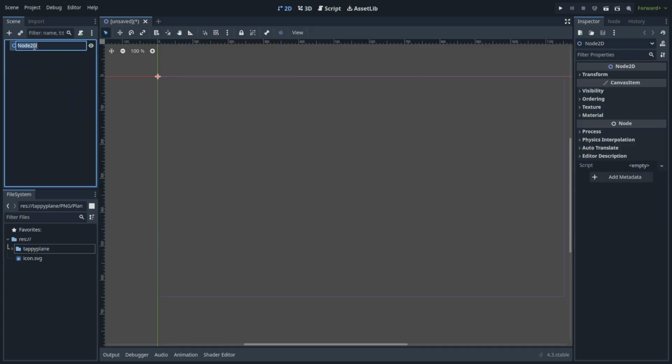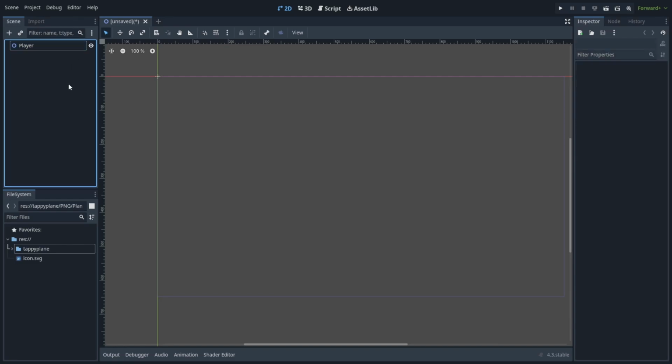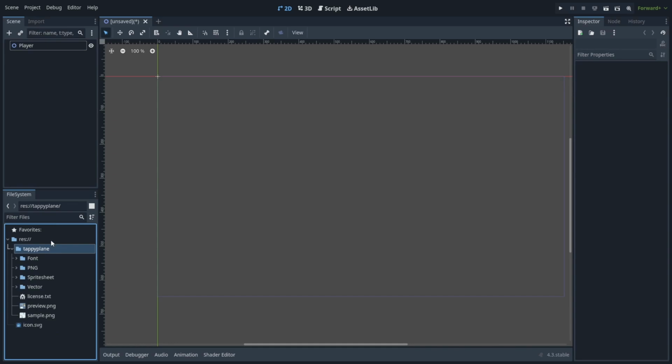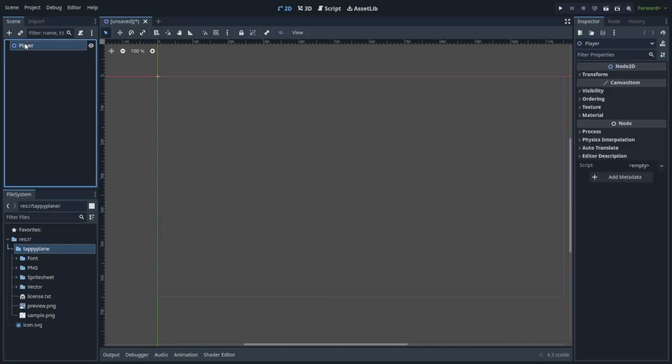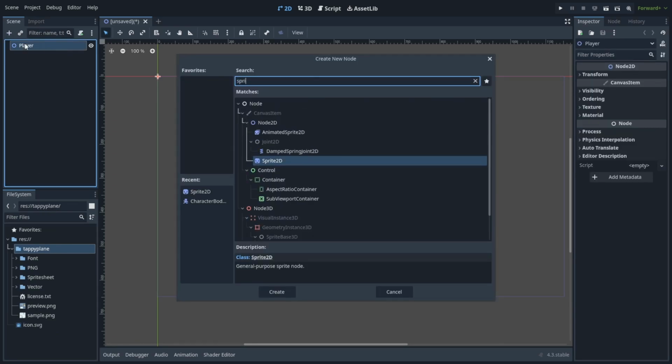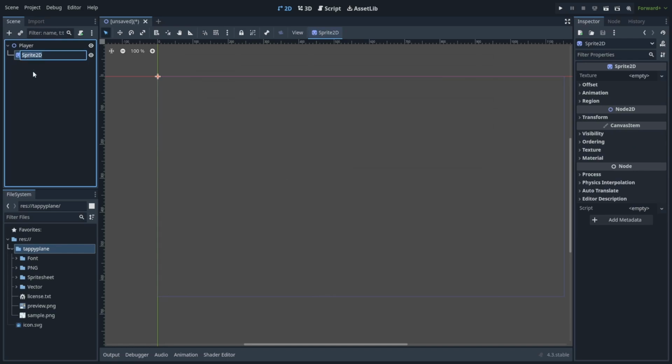If you've downloaded the Pastebin art pack from Kenny.nl, all you need to do to add it into our project is drag the unzipped folder into the root directory of our project or into the file system window in the bottom left. To add the sprite, add a Sprite2D node as a child of the player node. This sprite node will hold the visual representation of our player.